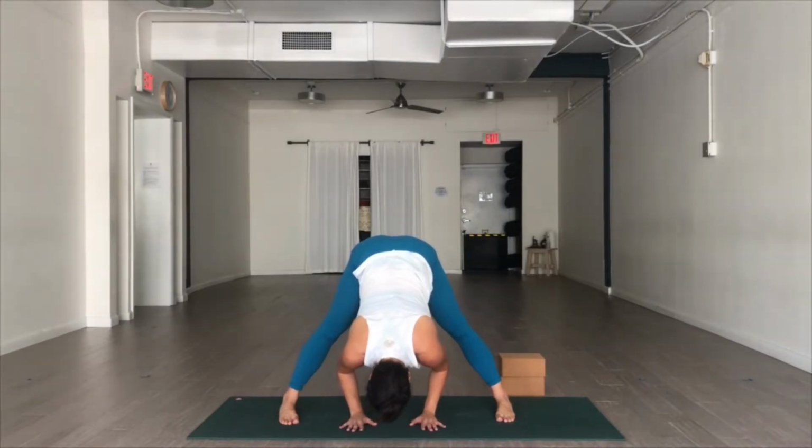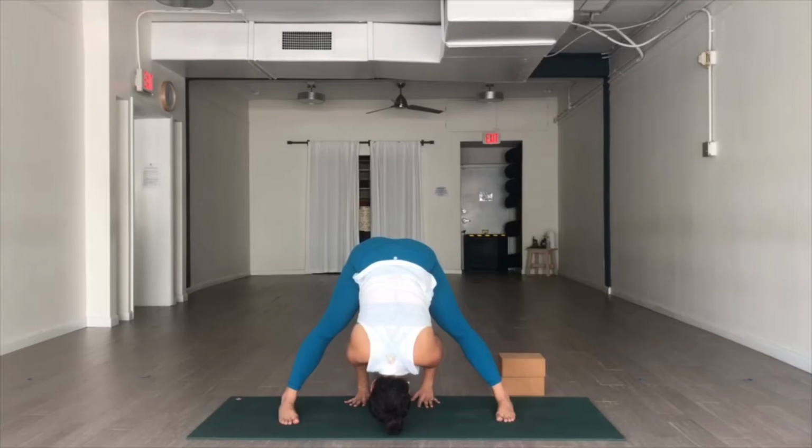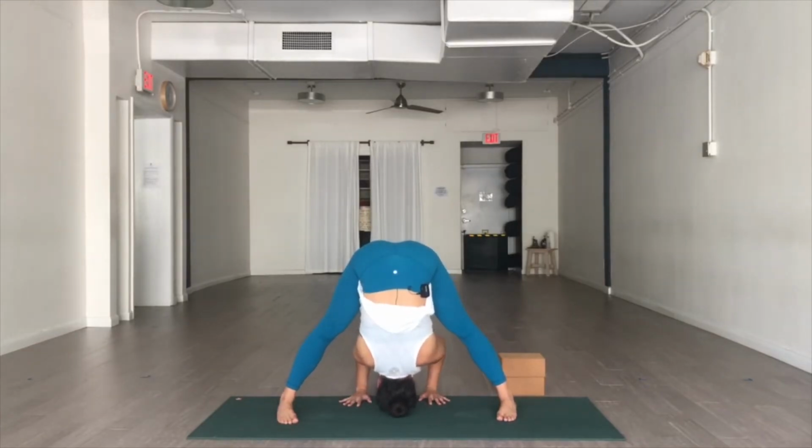If you need to bend the knees a little bit, you can. And if the elbows are bent, you can walk the hands back. Good. And then find your legs. Find the strength through the base of the big toes. And if you have the opening here, you can pull the torso through the legs. See if you can get the crown of the head onto the mat.